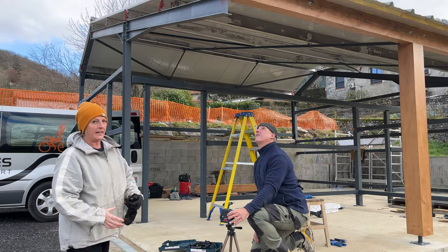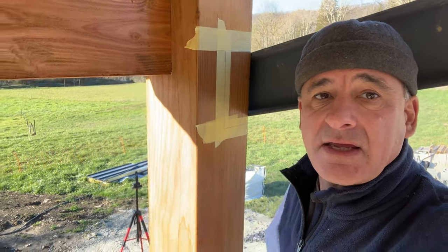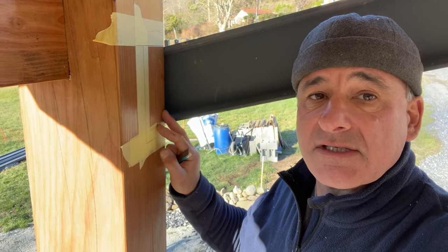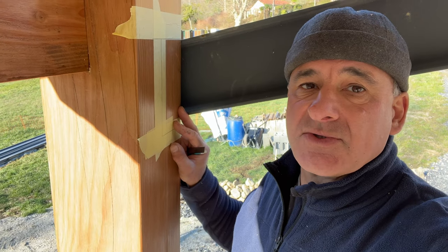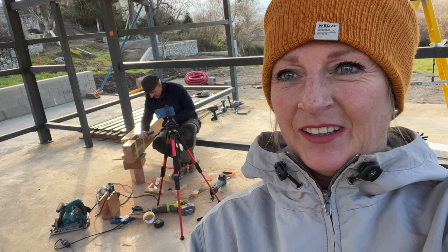We've got the laser out again because we've moved on to this end beam — the final beam. I'm on to the corner post. I've already done the cut-out for the false beam — exactly the same as the other one, except without the centre part for the bracket. But I do have this I-beam which is going to go at a diagonal across the back of this, so I'm going to have two cut-outs on two sides. I'm trying to hide the metal as much as possible with the beam. Lots of calculations. Old school carpentry — chiseling and hammer.